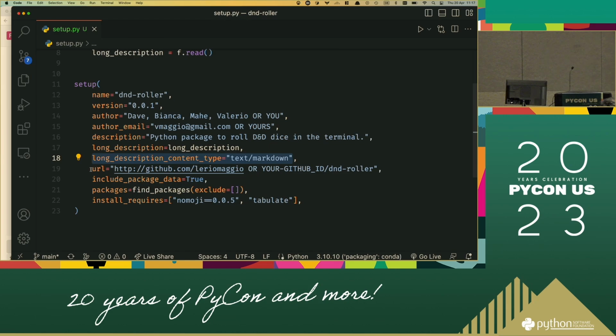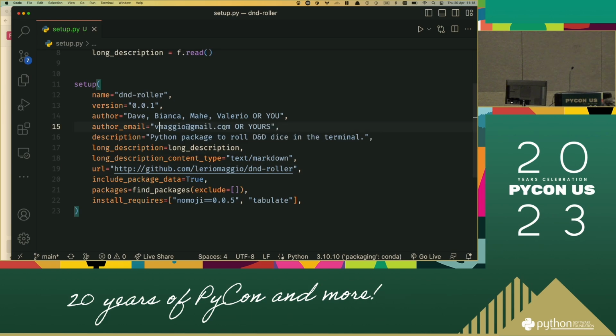And then you specify the URL of your project. So what is the home page of this project? Generally, this also corresponds to the GitHub repository where you're publishing the code. In this case, let me fix this. It's going to be my username slash DND roller, as we created at the very beginning of the workshop.